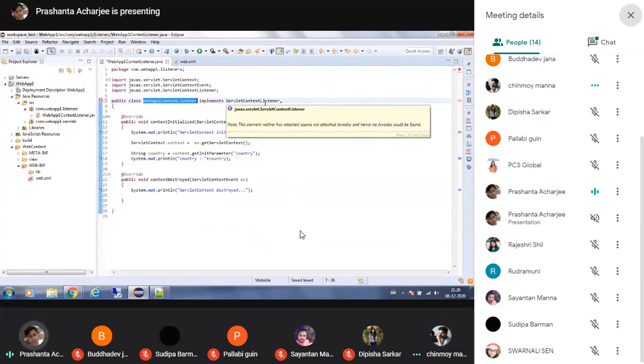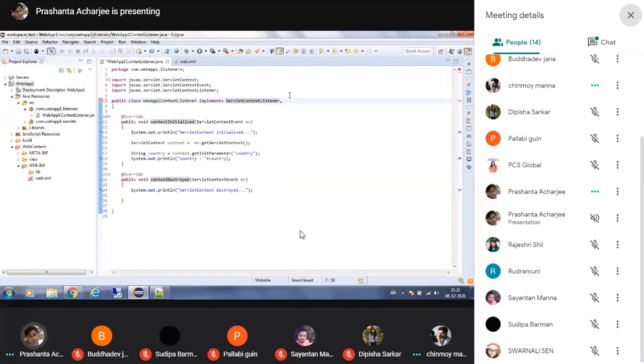We can make multiple inheritance using interfaces, right? Otherwise, multiple inheritance is restricted in Java. Yes or no? Yes, sir. So, using interfaces or implements, we can create a multiple inheritance hierarchy, right?